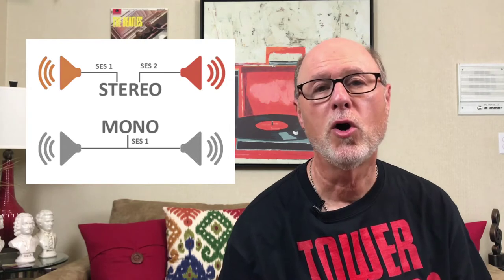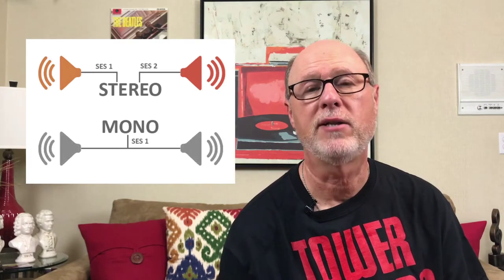Before we discuss the merits of a stereo or a mono recorded album, first we have to understand what stereo and mono is. A mono recording consists of having one microphone. This microphone will then record one audio channel, so you can play this back with one speaker. With a stereo system having two speakers, the single audio channel is duplicated and the same music comes out of each speaker. If the sound is hitting you at the same time from each speaker, you're going to get a very focused central image. However, where the musicians are placed within the soundstage will be difficult to ascertain with monophonic recordings.